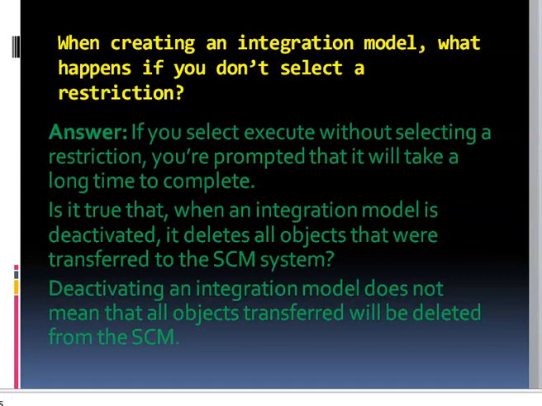When creating an integration model, what happens if you do not select a restriction? Answer: If you select execute without selecting a restriction, you are prompted that it will take a long time to complete. Is it true that when an integration model is deactivated, it deletes all objects that were transferred to the SCM system? Deactivating an integration model does not mean that all objects transferred will be deleted from the SCM.